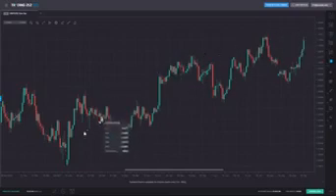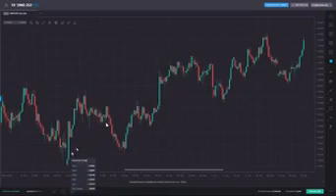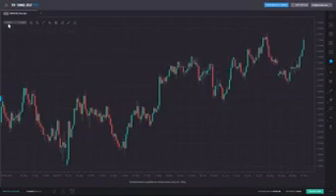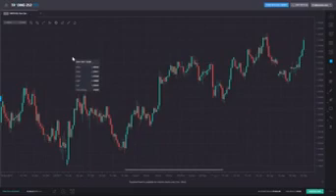So for example, if I'd bought down here, bought pound US dollar at the beginning of the year and we're still holding the position, I'd be sitting on a reasonable profit. If I thought the pound had gone up too far and I think, right, the market's going to fall, how do I profit from this? Or how do I try and profit from this? The way to do it, I would click on sell. I would sell pound against the US dollar. So I'm speculating the value of the pound is going to drop and this chart is going to turn lower.